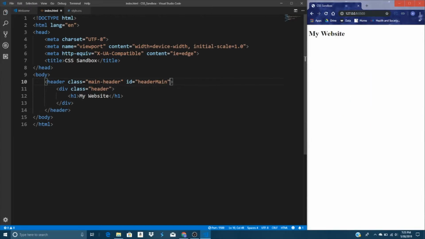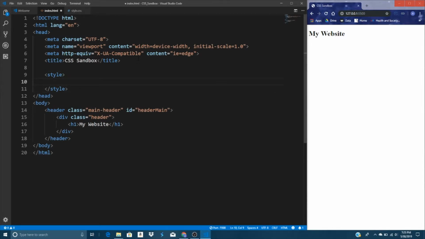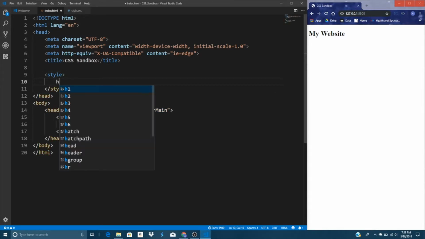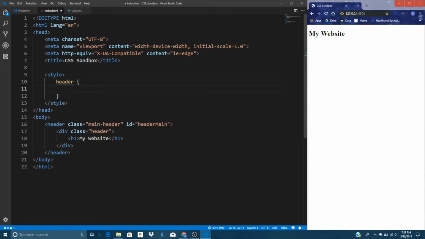The second way of applying CSS is, so basically our main goal is to keep your CSS separate from your HTML. So if I were to create a style tag, enter twice. Now, learn this new syntax. So let's just say I want to target this header, so just the element header. So I would use header, curly braces, and enter, so we can get this nice format.